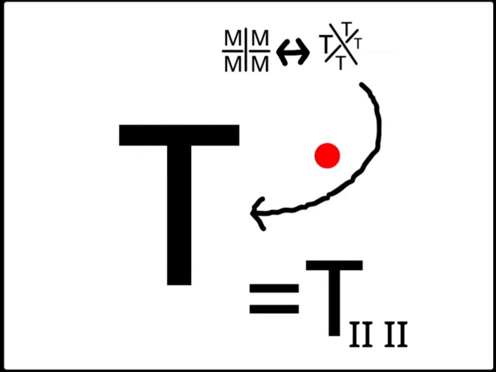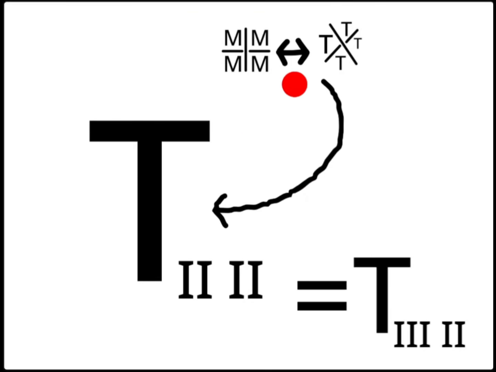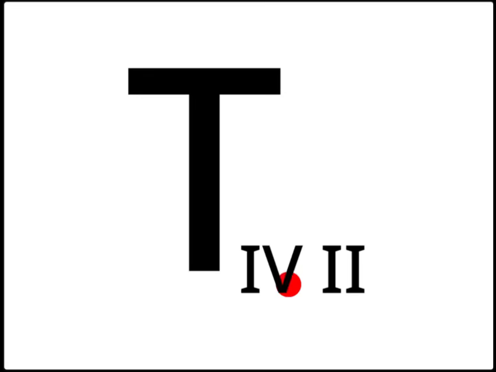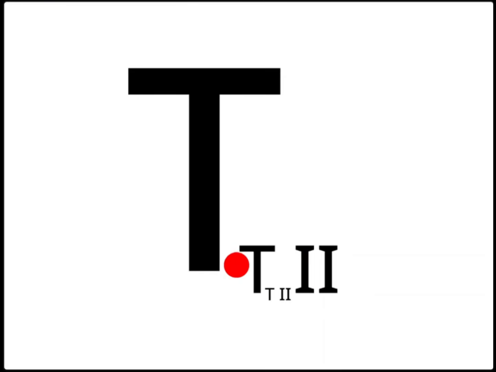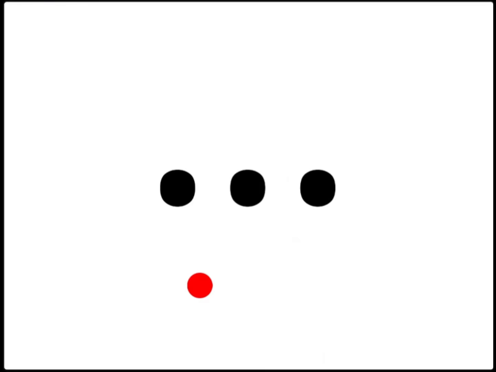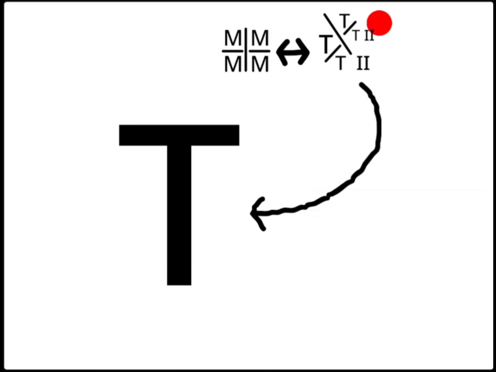Yeah, this thing. So this will be equal to T, II, then a space, II. So this is not what we did for U, but this is what we're doing for T. So eventually, once we get to T with II, we know that this is also made up of M's. So we can have T, 3, and space 2. So then we just keep on changing the number here, and we can take this really far, get all the way up to here, and here. Then we put a line, do the same thing all over again. So we get to this thing.